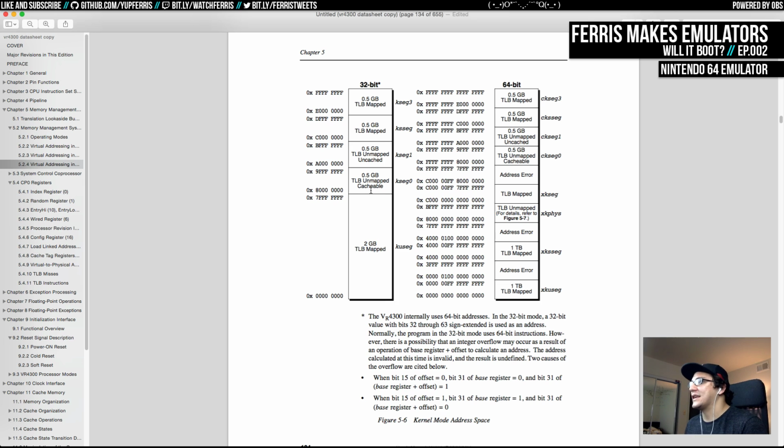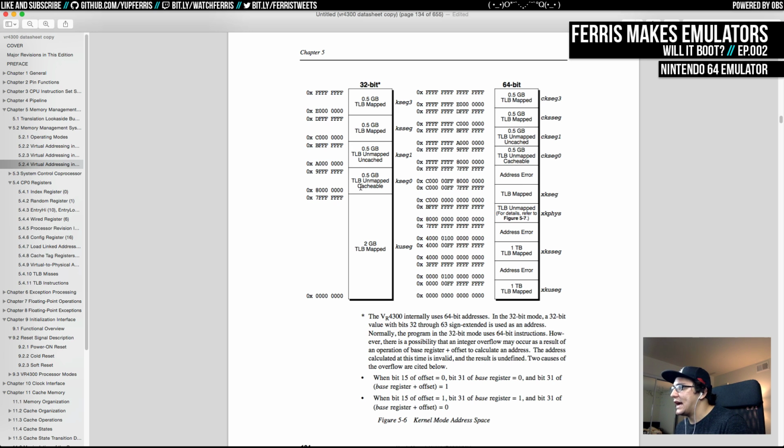Gotcha. Now I know why you're saying that, because I was saying that if this were cacheable, it would say so, but that's not the case, because the TLB can say that a particular portion is cacheable. So you'll notice in this table, all these ones are TLB mapped, and it doesn't mention if they're cacheable because that's irrelevant, because the TLB will specify that. Whereas here, these sections that are TLB unmapped, it mentions that it's uncached or cacheable. And that's because you're not going to get that information from the TLB, so you end up getting it from which one of these segments you access. Okay, now we're actually getting some kind of progress here. Appreciate you guys bearing with me while I learn this. And again, TJS, thank you so much for helping us out here.